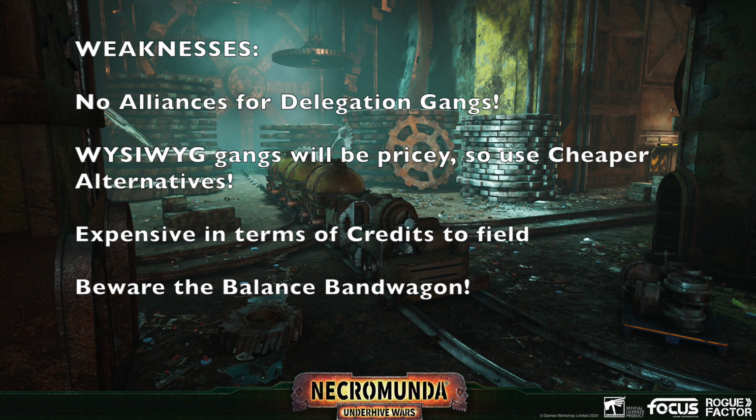Now, one of the weaknesses of this gang, of course, is that if you decide to play WYSIWYG, which is an acronym for what you see is what you get, this can be quite pricey in my opinion. The reason is that, for example, if you were to play a Nauticon siphoning delegation as the core of your gang, and you want to buy the Forge World miniatures to fill that gang, those Forge World miniatures can be quite expensive. So because of that, I would suggest looking for cheaper alternatives or converting your own in most cases. A lot of these delegations have not been manufactured yet, so you could possibly do that, but that's just something you might want to take into account.